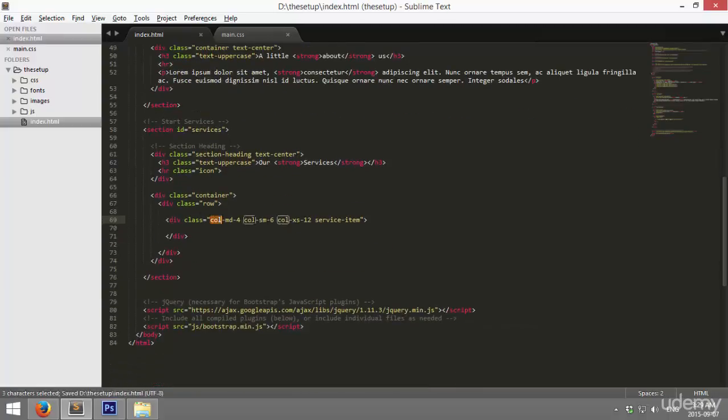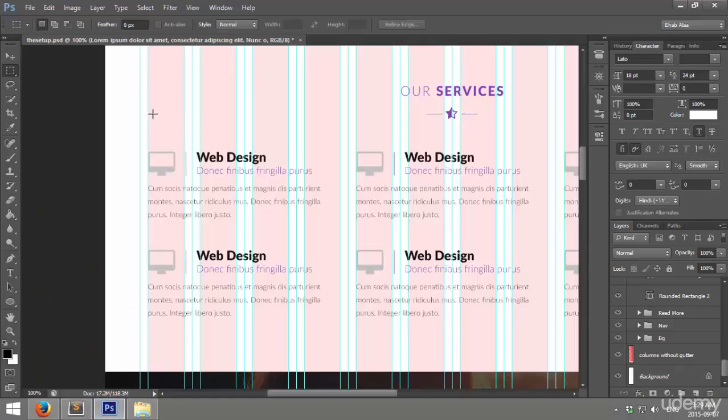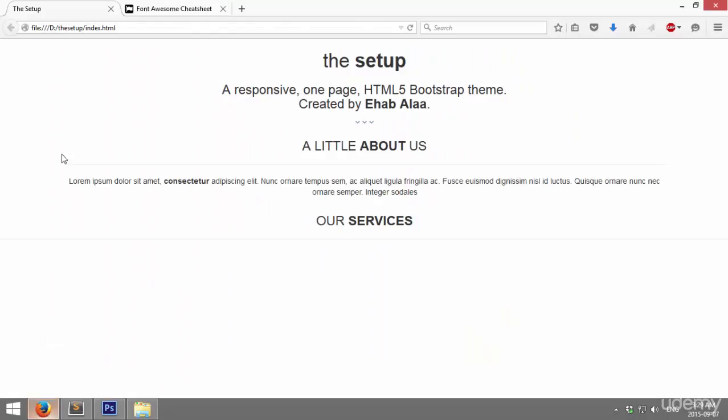So what are all these classes? This one will make the service item take 4 columns in the big screen, the medium screen.